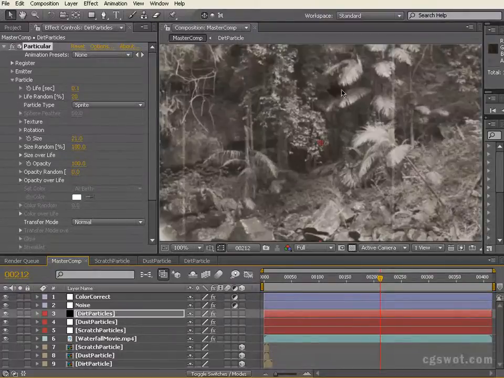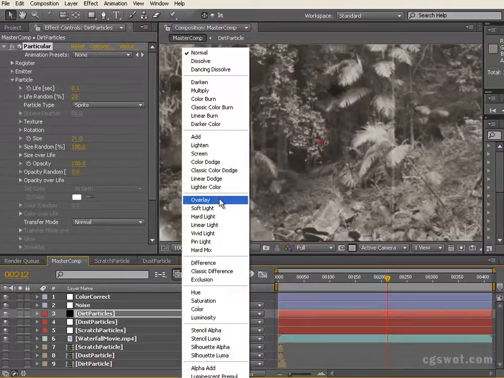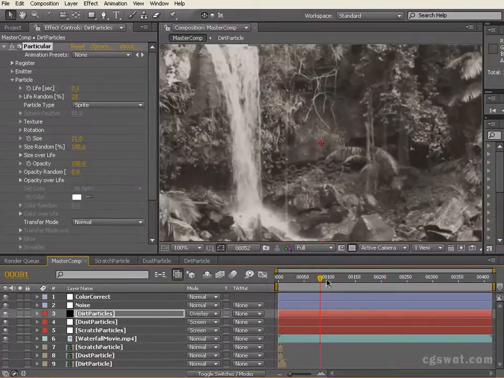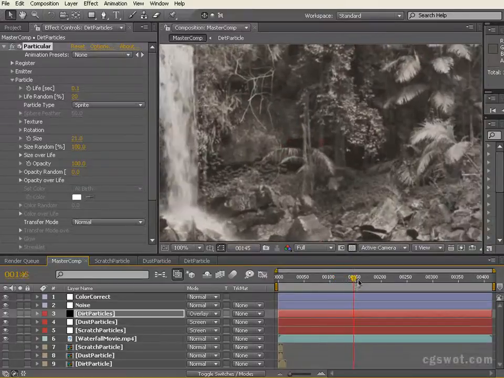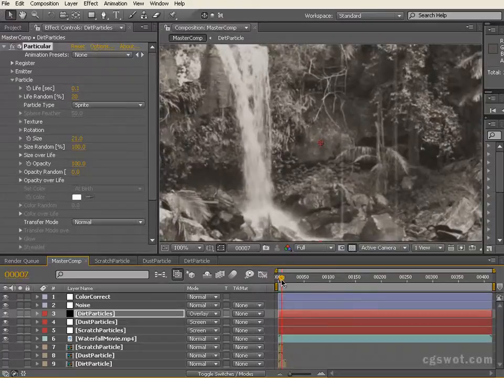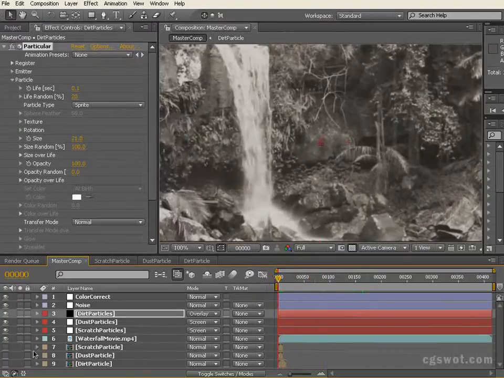Now if I come in, you'll see that it's this big black noise there, and we don't really want it that harsh. So let's go with an overlay and see if that makes a little bit of difference with our noise. I think an overlay is going to work nicely for now.